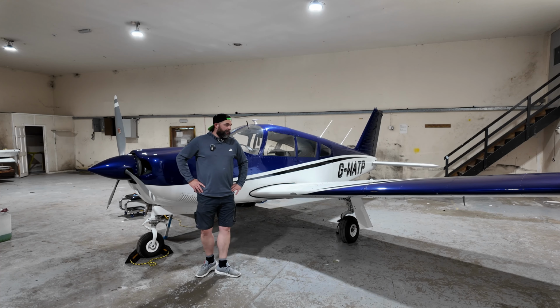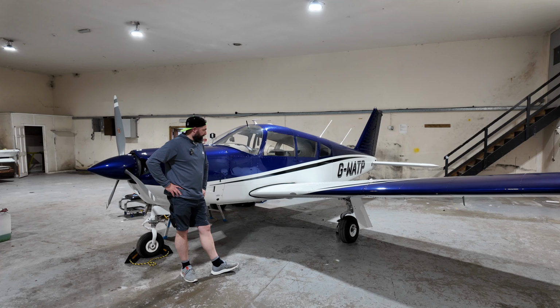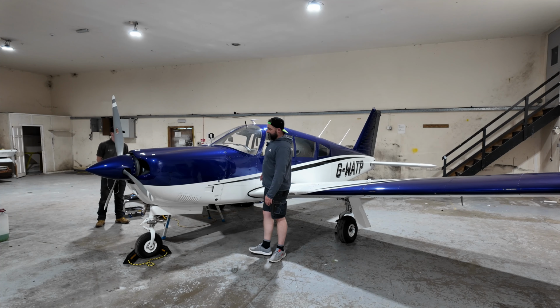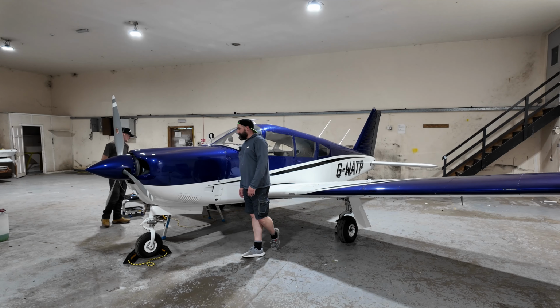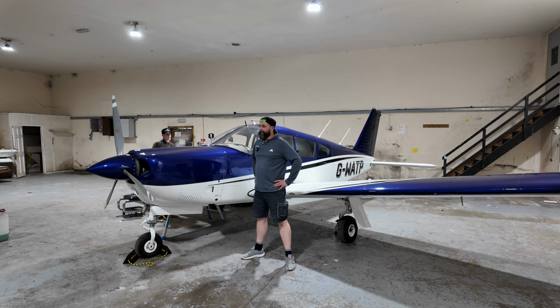Normally it's just the sides of cars and we lift it on the ramp to suit us. But yeah, it's getting there. So we're just going to crack on. We've got the van loaded up. We're just going to secure everything down, and then we shall see you bright and early tomorrow morning. And hopefully all goes to plan.